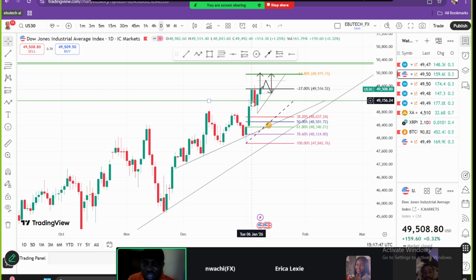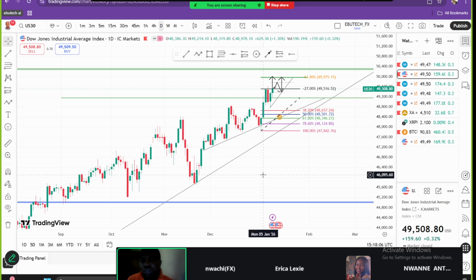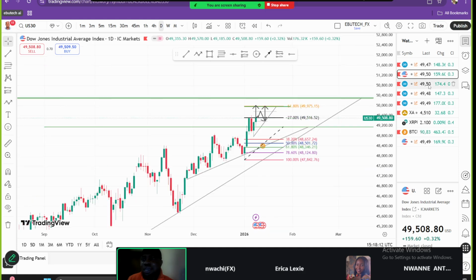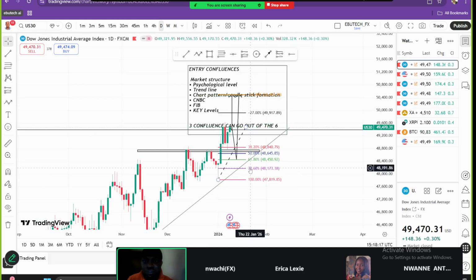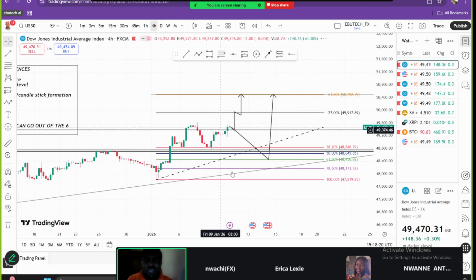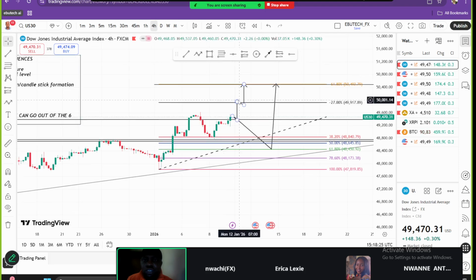I don't know if you understand what I'm saying. Do you get what I'm saying? That's why I said I added market structure in my confluences. I added market structure because I'm also looking at the market structure to know exactly what the market will play. So the market might likely tap from here, just tap from here, then push up. So now we have news.